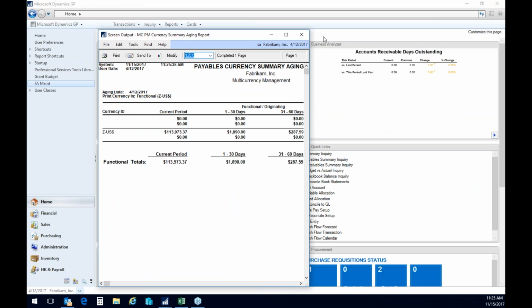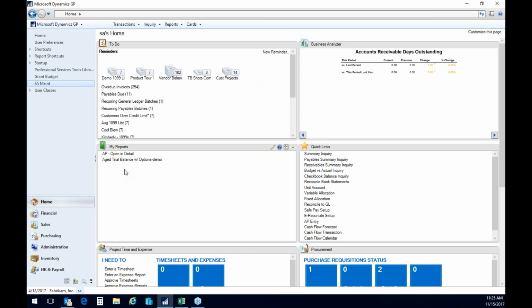And so any report that I might run on a regular basis, I would pull onto my home page, and with one click then I have access to the report. I don't need to go through any kind of navigation or trying to remember where was that report and what did it look like, and you spend 15 clicks and 15 minutes trying to find something that you printed a week ago. Well, you just drag it onto your home page and then you've got it.